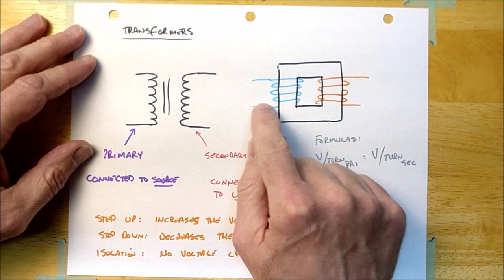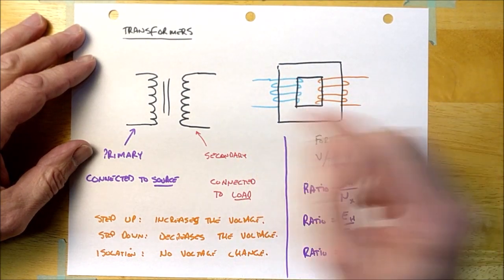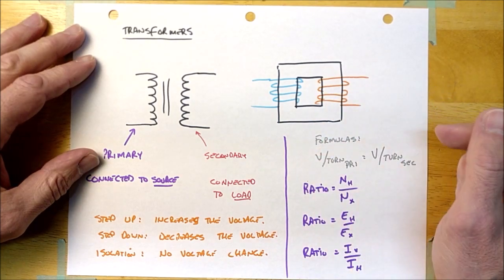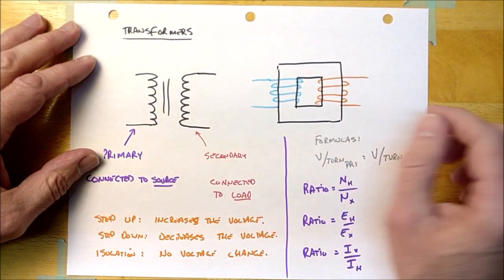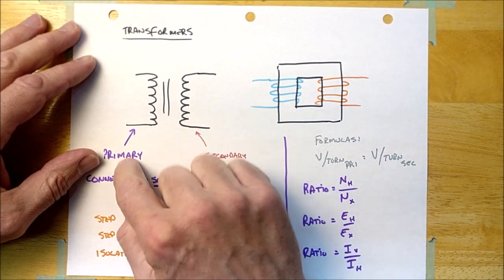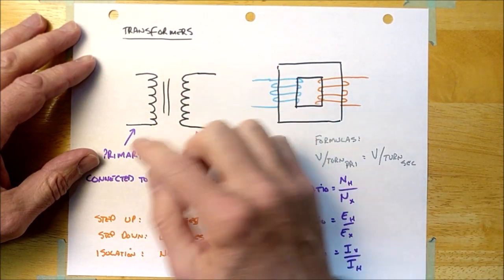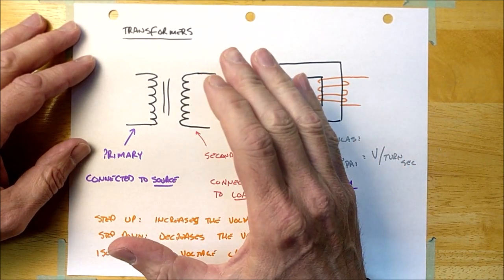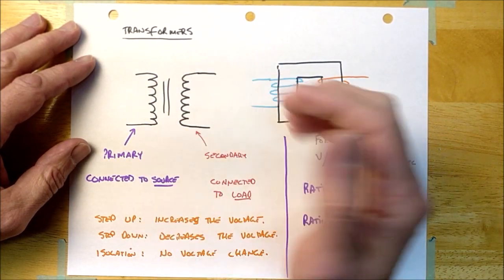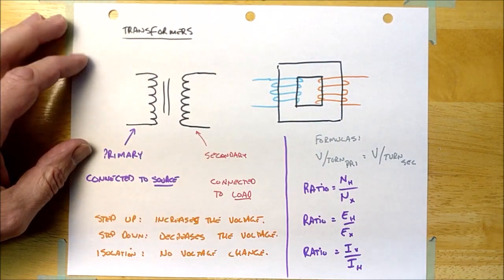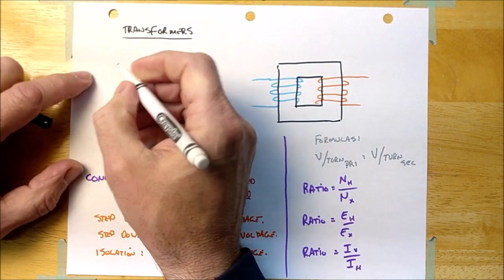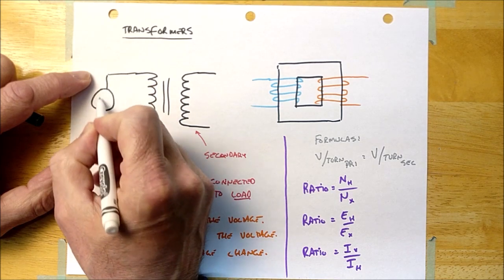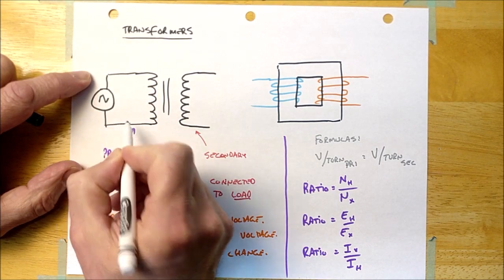I've got the primary winding here. This is iron, guys, and that's what these two lines represent. Here's the secondary winding. Now, before we get too carried away, let's talk about why this is the primary winding and why this is the secondary winding. The definition of the primary winding, guys, is the winding that's connected to the source. So this is going to be your source voltage here. I don't know what it is, but it's connected to some sort of AC source here.